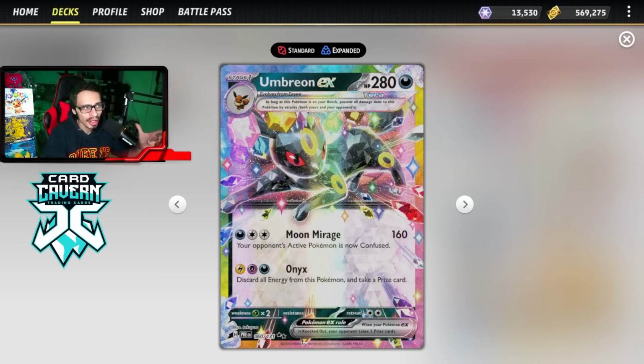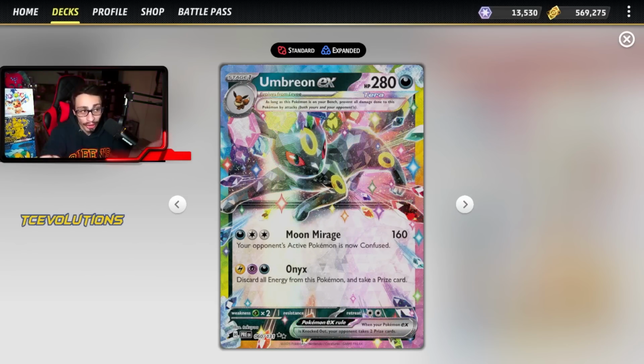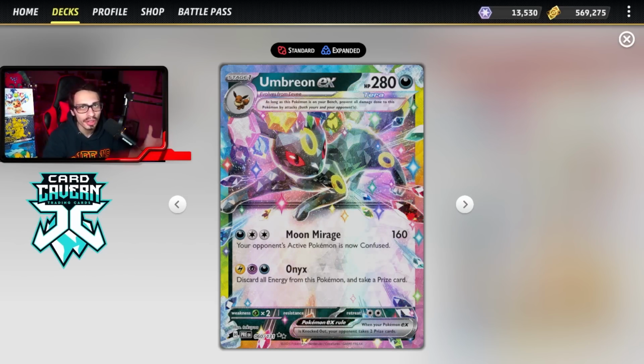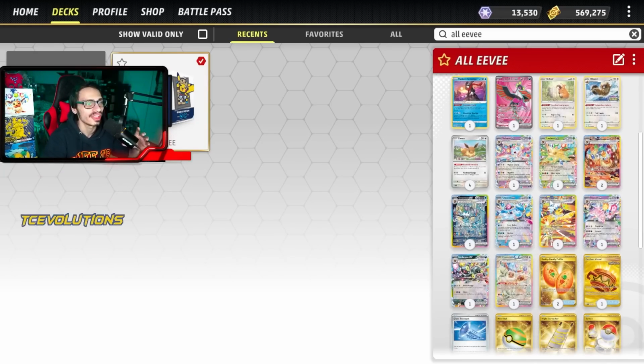Umbreon is probably just going to be used as a way to use Moon Mirage. I don't know if we're going to Onyx that often in this game because Moon Mirage just seems better, right? You're a Dark attacker, so if you're up against a Gardevoir deck, you do have the option to use Umbreon, and you might want to use Confusion in some different scenarios. Maybe like Iono, Moon Mirage is your best play for a turn. So those are the best options for the Eevee attackers.